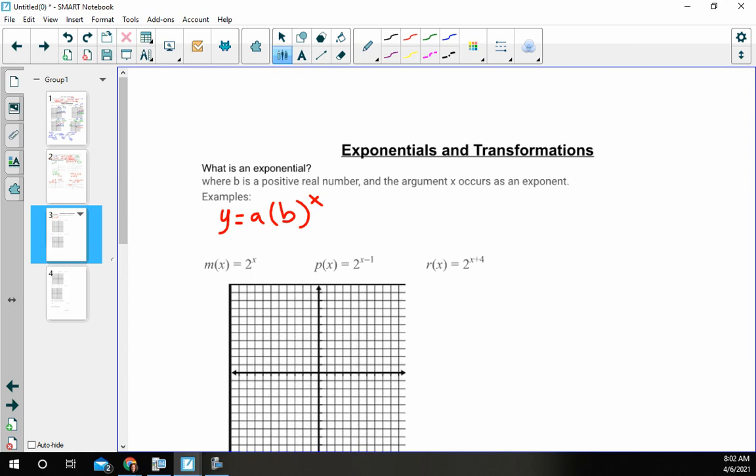Y is equal to, let me get my h and k in here, minus h plus k. So notice another h and k up here. H and k mean the exact same thing. H is still going to be left or right. K is still going to be up or down. A is going to be stretch, compress, or flip x or y. The weird part is your h is just now behind the exponent. They are all going to move the exact same.